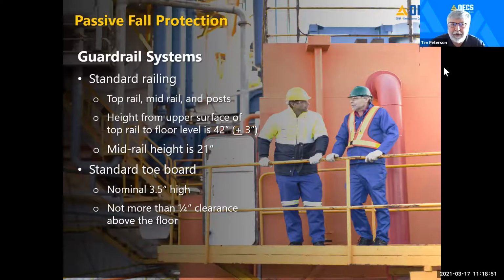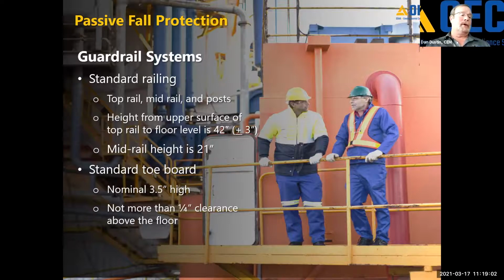And as far as what that guardrail system can be made of, it's pretty open-ended, as long as it meets the requirements that you just stated. It needs to be construction grade lumber, or in this case, we actually see an engineered system where they've got welded handrail. There's a couple of things to keep in mind. I can't have more than 96 inches, 8 feet, between the uprights. And if I'm using construction grade lumber, I can't do my splices on the top or mid rail between the uprights. The splices have to be made at the vertical supports. Right.